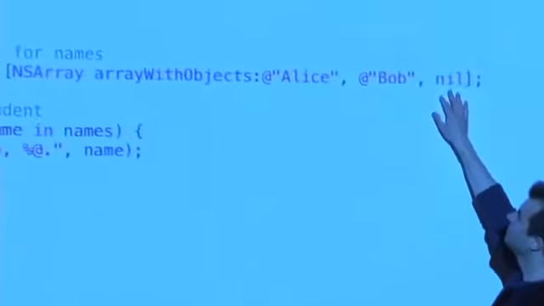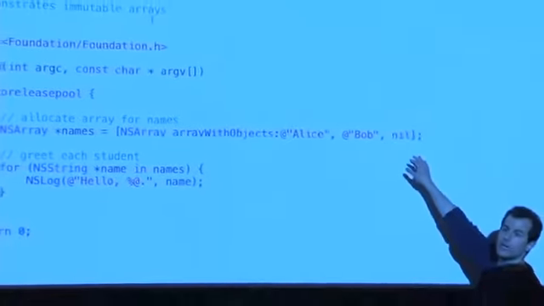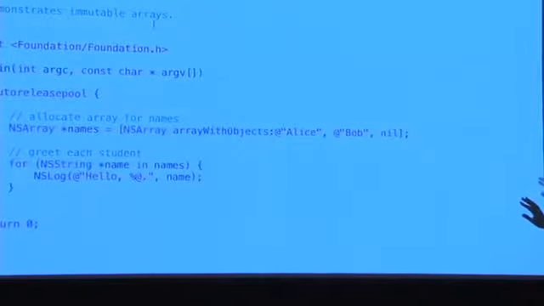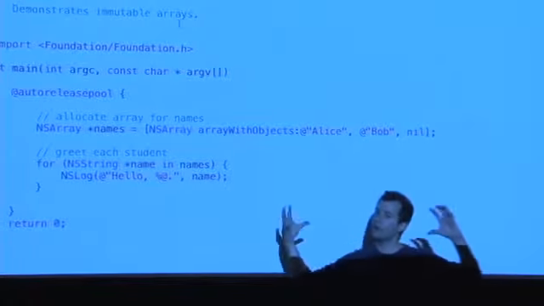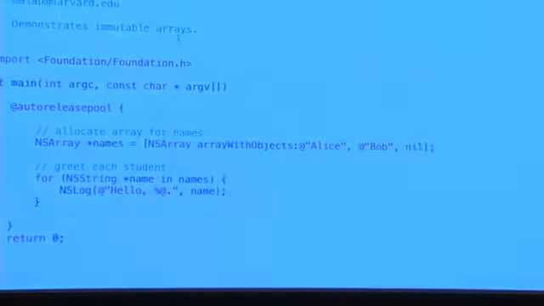All right, so nil, this is a common mistake. Silly though it is, you do have to nil terminate any statically allocated arrays in this fashion, so don't leave that off. Xcode will warn you or yell at you if you do not. So at this point in the story, I now have some kind of array structure in memory that's got 2 elements in it.